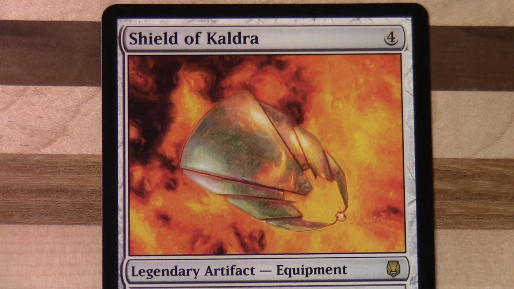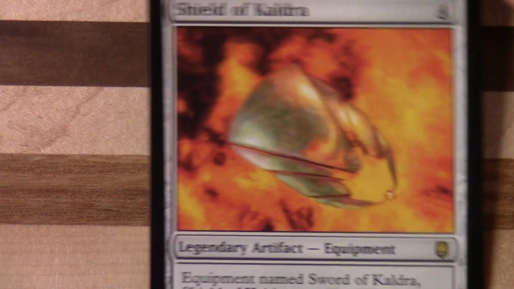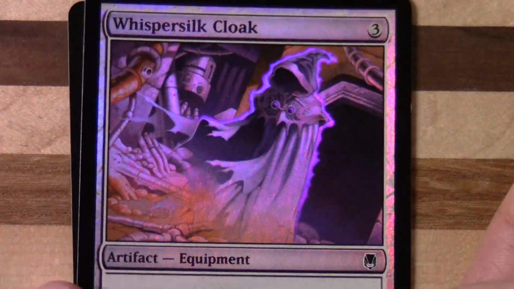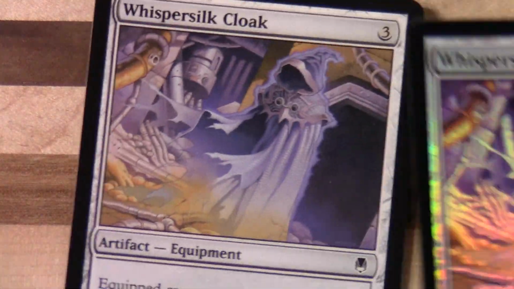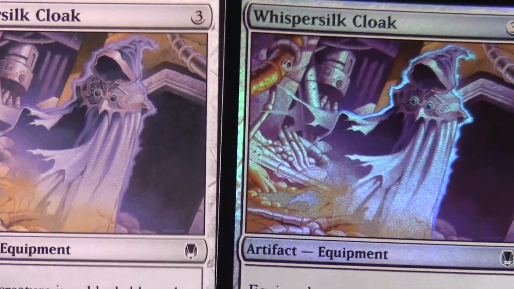We'll see how many I actually ended up pulling. Possibly that might be the only one. Yep. Okay. Did I? Let me just jump back there. I can't remember now, I'm terrible, whether I forgot to show both the foil and the non-foil for the Whispersilk Cloak. So you can see there the difference. That's better.